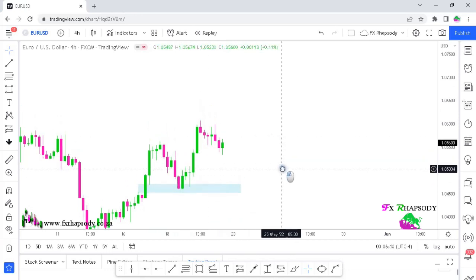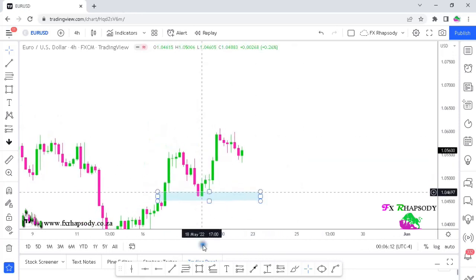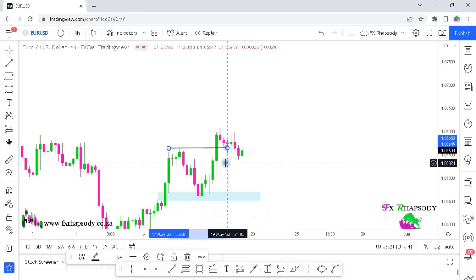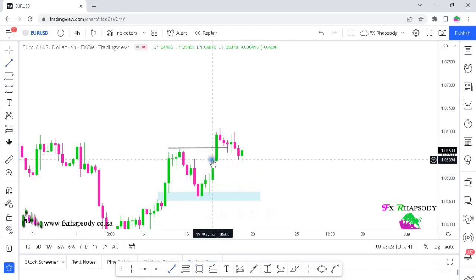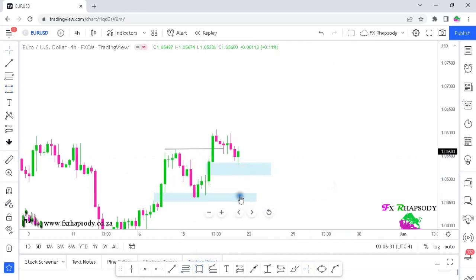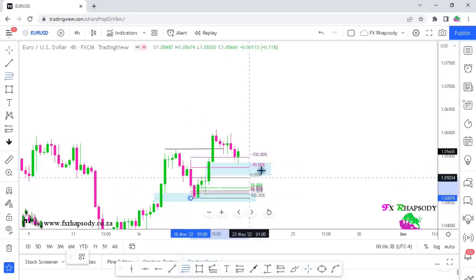Now, what we're looking at now is, again, price, as you can see. I'm just going to create this area here. There's another structure that was broken, creating that fair value gap at the bottom. I'm just going to highlight it out for you right there. So you can see price going and tapping into that area. Okay, I'm going to be pulling out the Fibonacci from this low to that high.